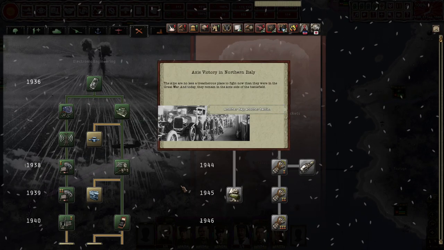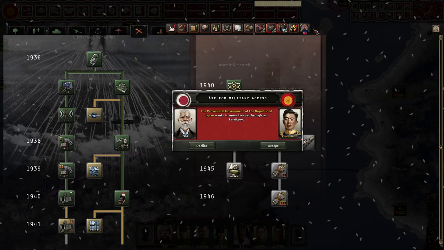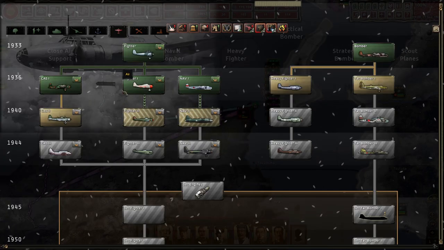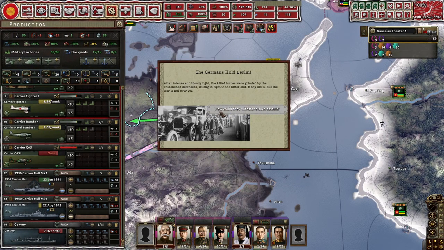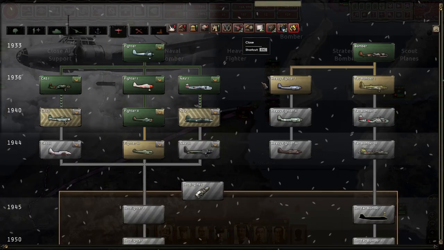Axis victory in northern Italy. The option of us to treat is a treacherous place to fight now than they were in the Great War. Today, they remain in the Axis side of the battlefield. Another battle. Sure, I'm going to say no for now. We got other things to deal with right now. Allied victory in Austria. Germans hold Berlin. What? Austria are taking Austria. How could they withstand such an assault? Okay.